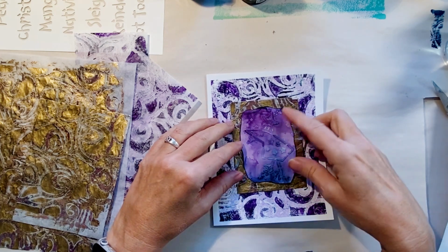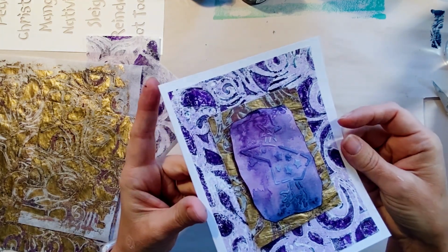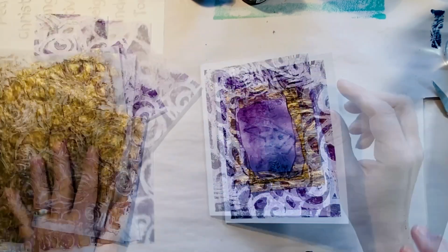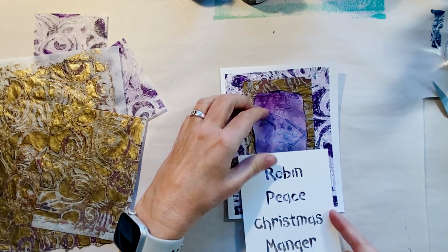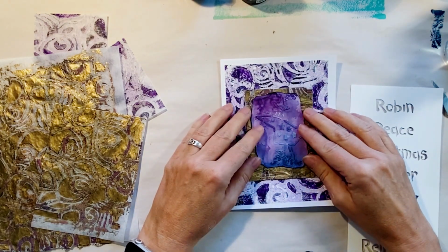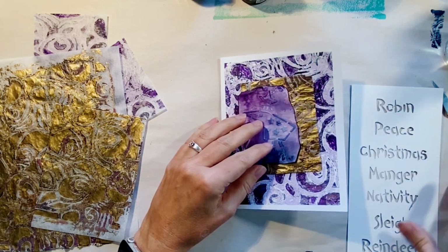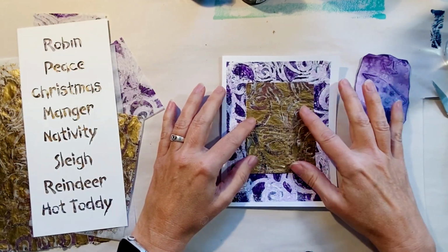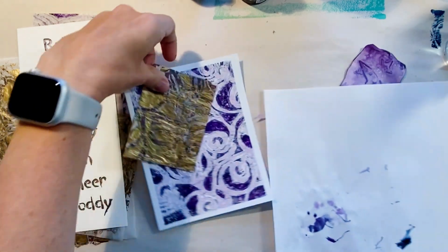And I kind of like it not flat, like sort of crinkly. So that looks kind of cute, but I would like to bring some gold into here. And I think I want to stencil the word peace down below, or maybe up top. I don't know, I kind of just like it centered. I think I'm gonna just skip the words. All right, so that's a go. I'm definitely gonna put that down. So I'm gonna just use a glue stick for that.